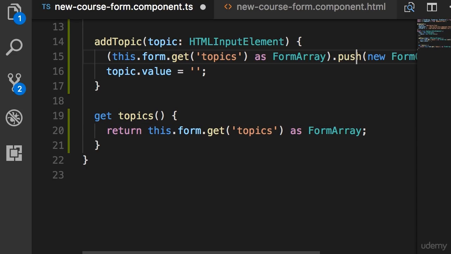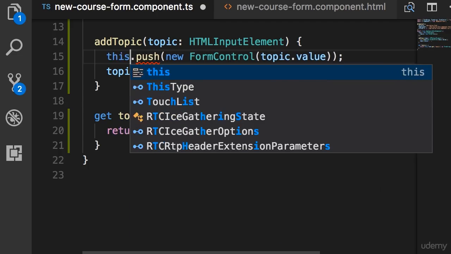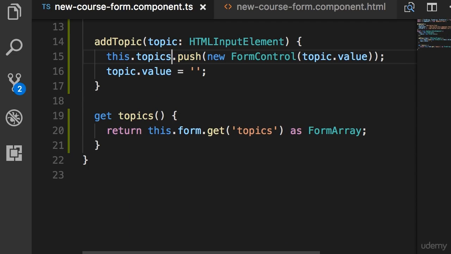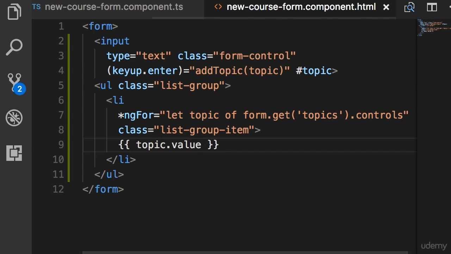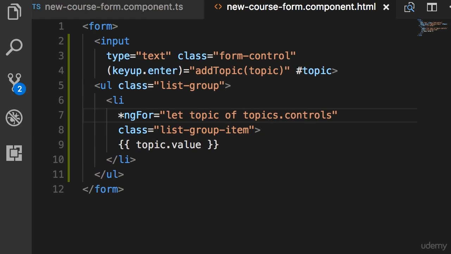And then we can simplify the code in this method by referencing this.topics. Much better. And similarly, we can go back to our template and simplify this expression. So topics.controls.